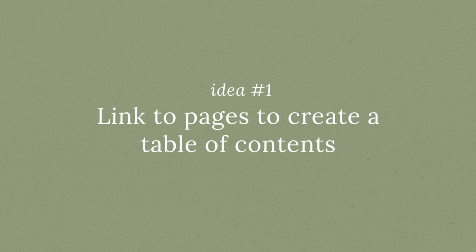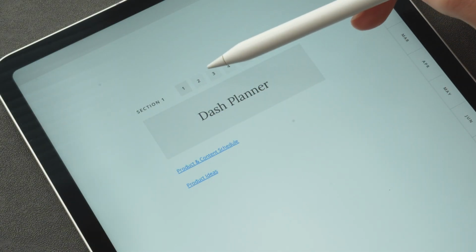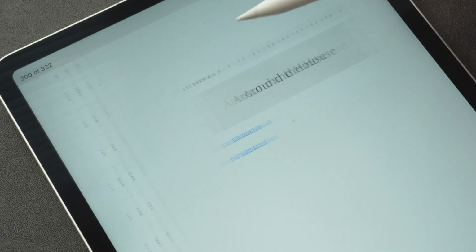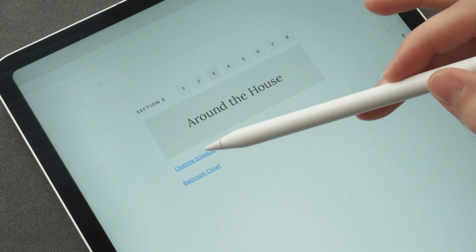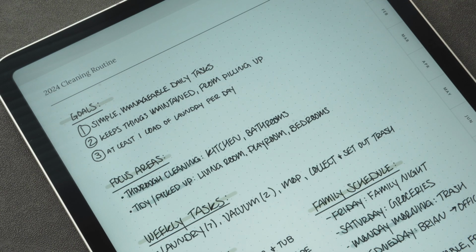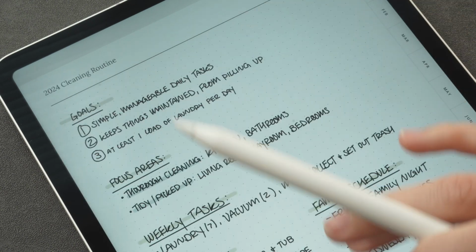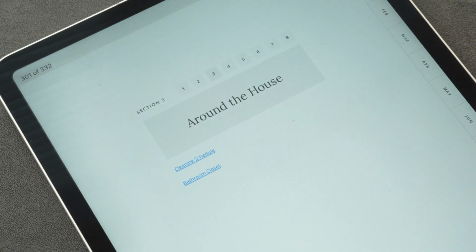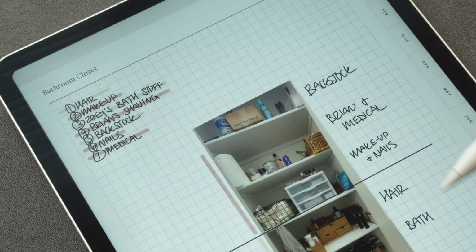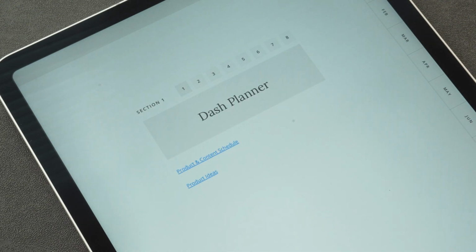So how can you use this handy feature? Well, one way I've been using it is to create a list of contents from within my section dividers. So instead of having to scroll through all the different pages that you've placed within a section, you can go ahead and create links right on the subject divider page to quickly be able to jump around to the different pages.